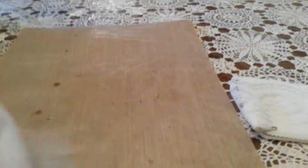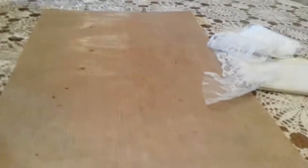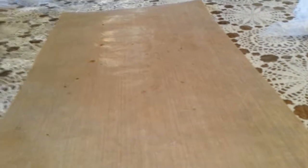All right, here's some lace that I got. I'm still laughing at the cat. Anyway, isn't that pretty? There's one lace bundle there. Here's another lace bundle that I got from the same sale. All this is from the same sale. If you've watched parts 1, 2, and 3 of this particular video series, all this stuff is from the same sale. This is a lace trim that was all packaged up real nice for me.